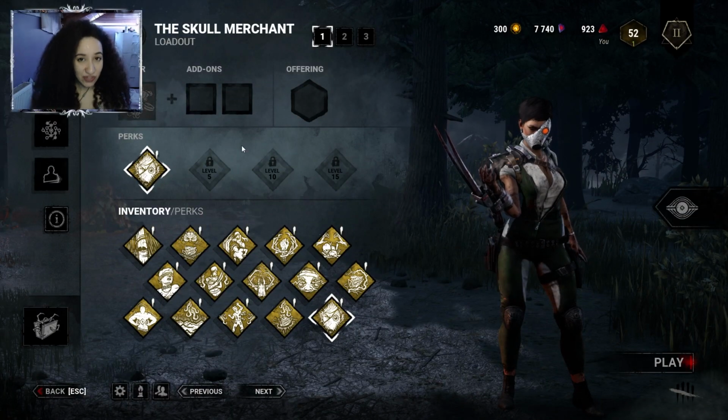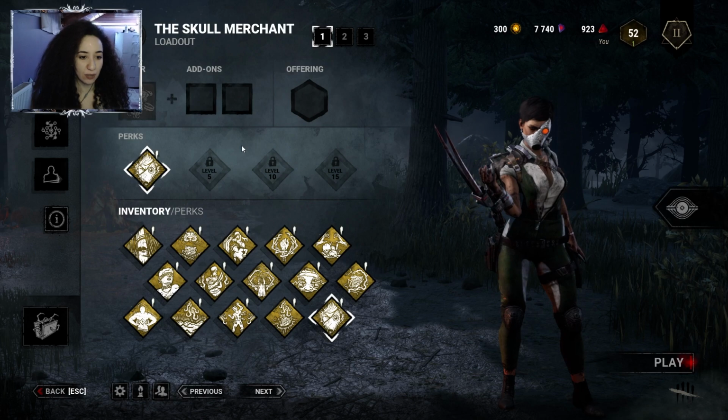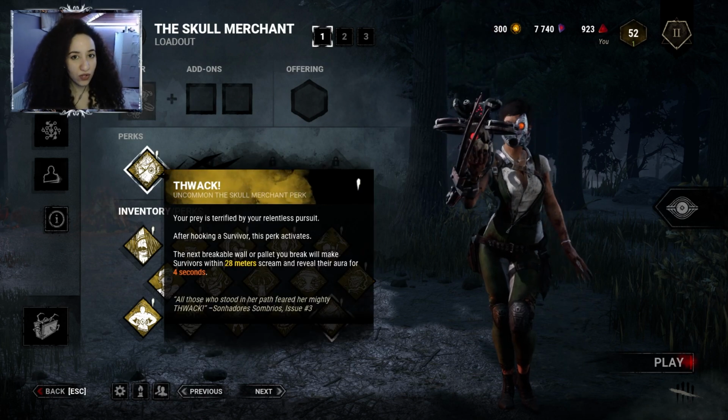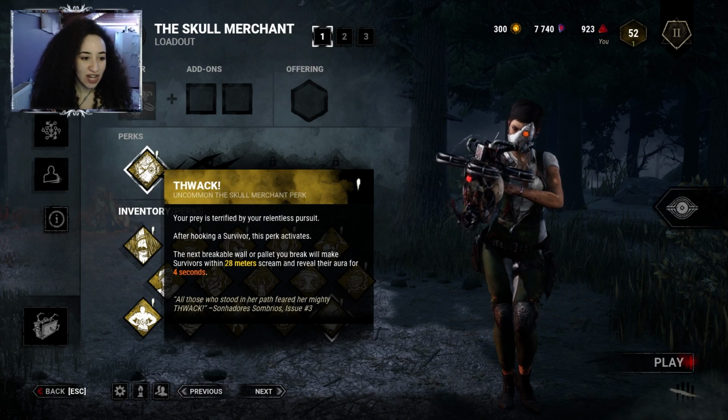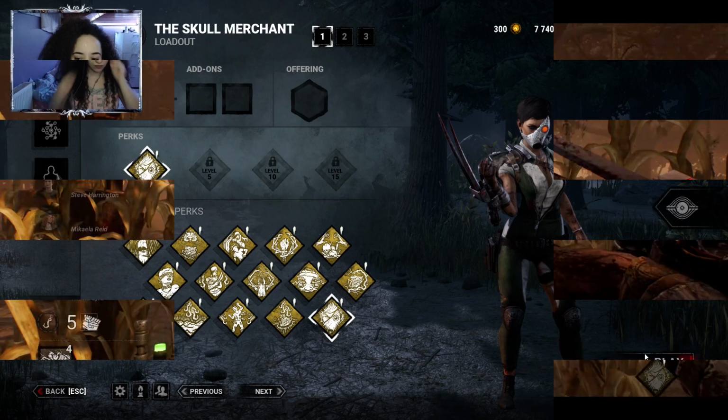So yeah, as you can see, I haven't leveled up the Skull Merchant yet, so I'm gonna go with only one perk, which is gonna be a yellow perk actually. So I chose Thwack, which is one of her original perks. So here is the perk if you want to read it. If you guys are ready, let's start.